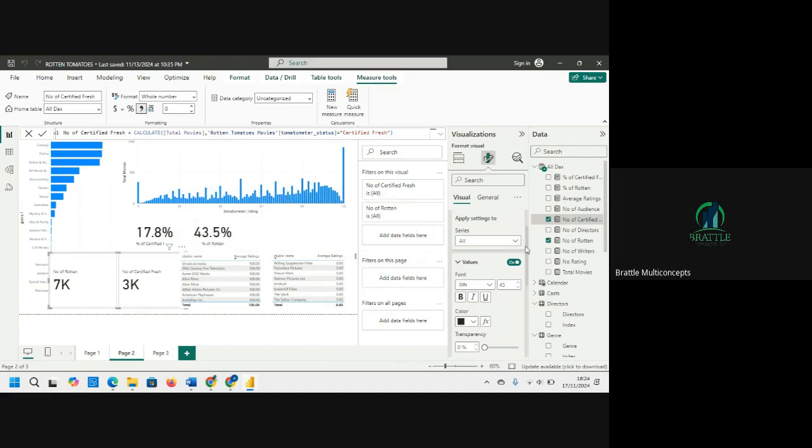Okay, go to the format. I want to show something here.